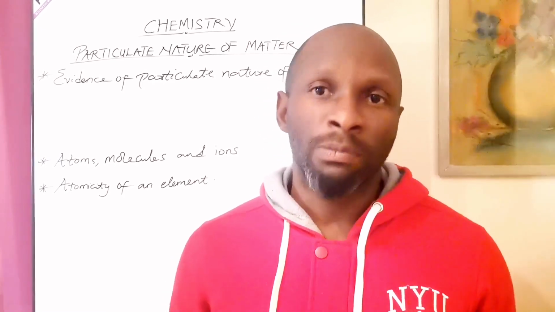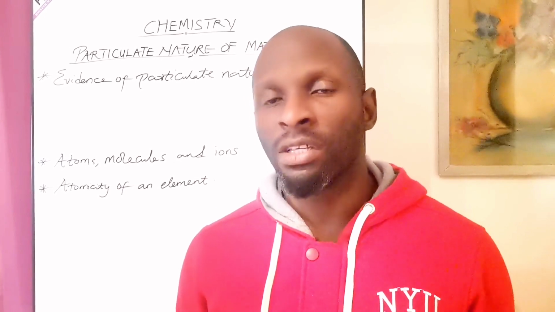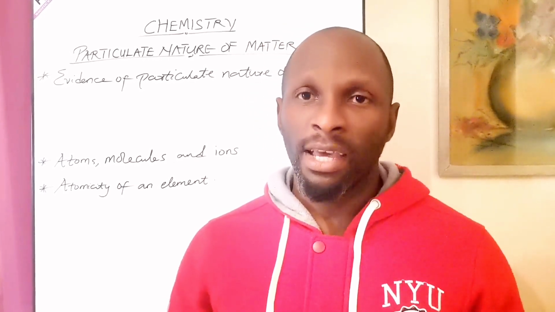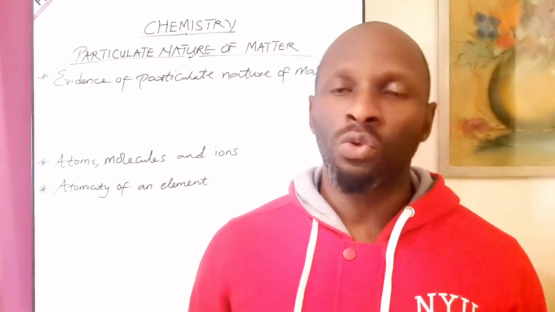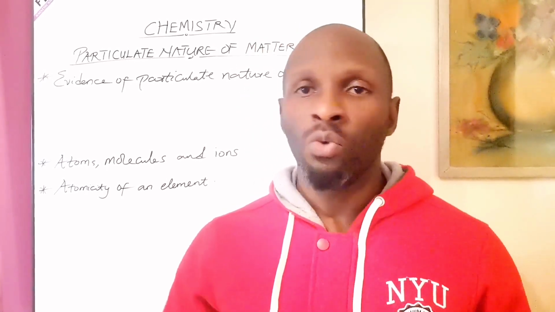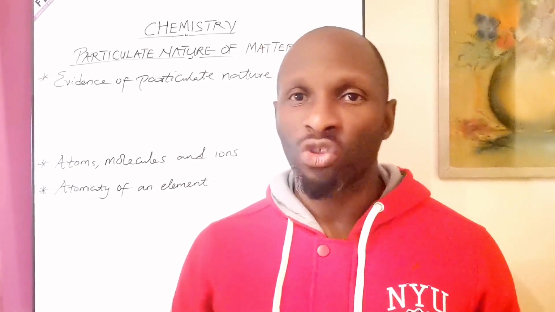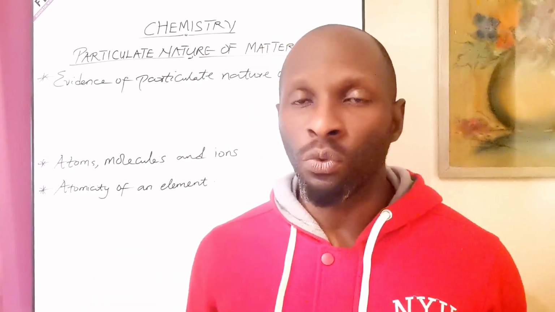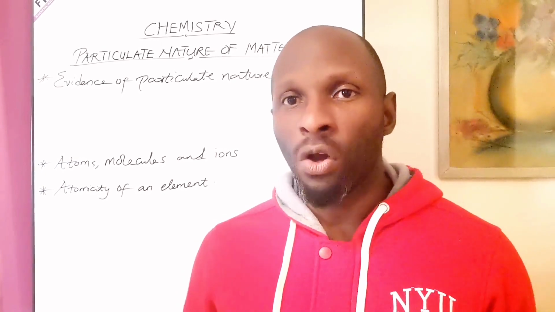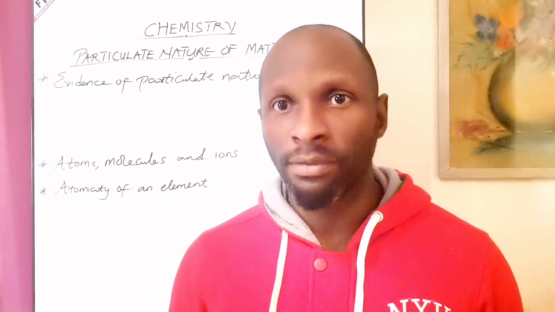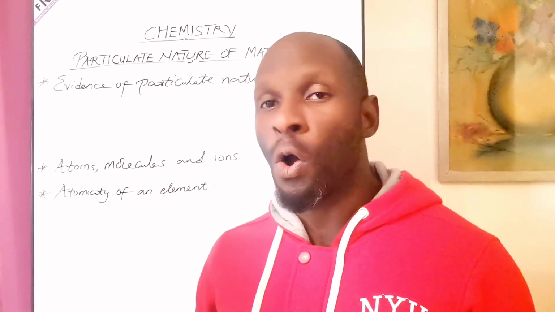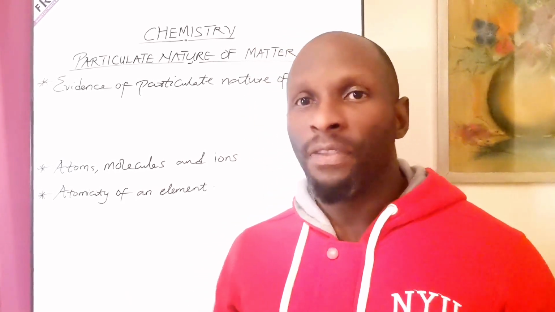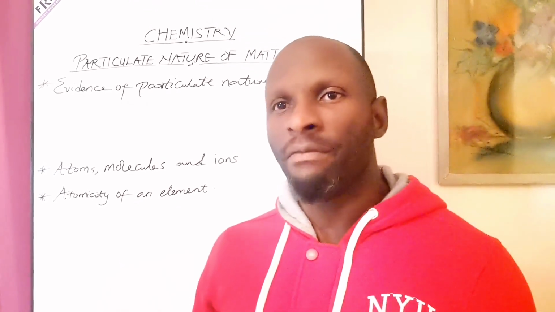So at the end of this lesson, you as a student are expected to be able to cite and explain some evidence that supports matter being made of tiny particles. Secondly, you are able to define atoms. You are able to define molecules as well as ions. And lastly, you are able to explain the atomicity of an element.